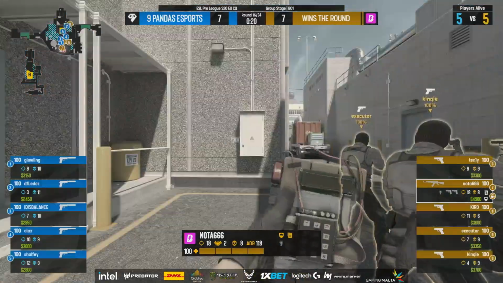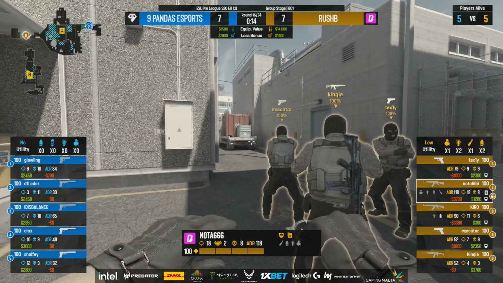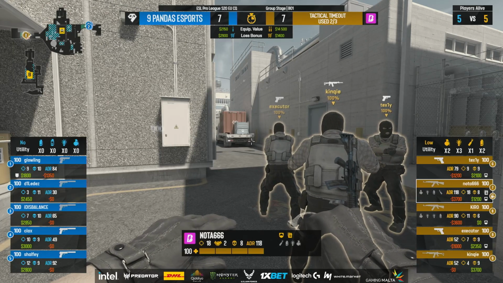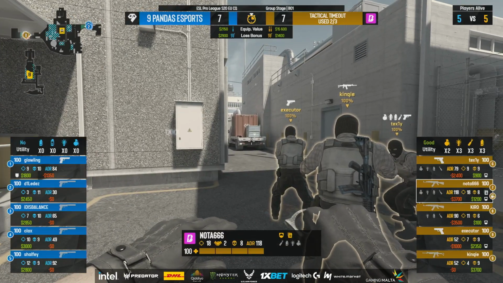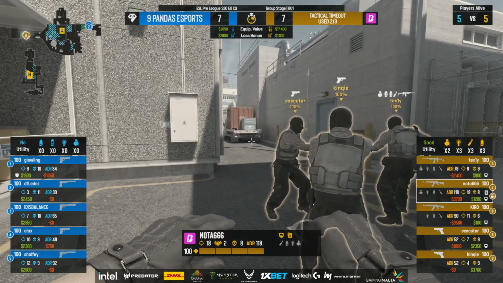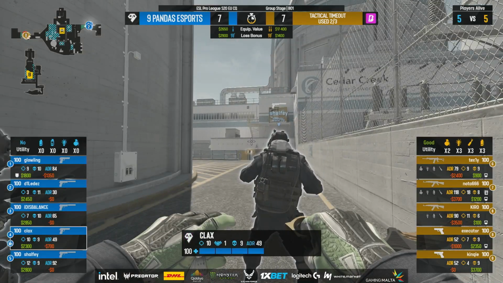Dilladez throws that there. I don't know why he peeks into heaven like that. There's like 15 seconds left. He can just hold the angle, and he would have got a free kill and ended the round. He peeks into Nota, gives that pathway into the site. Nota can then swing, gets another kill onto the player that's out in the middle of the open. That one stings if you're 9Pandas, because you did so much work to get yourself in a position to win the round right there, right then.